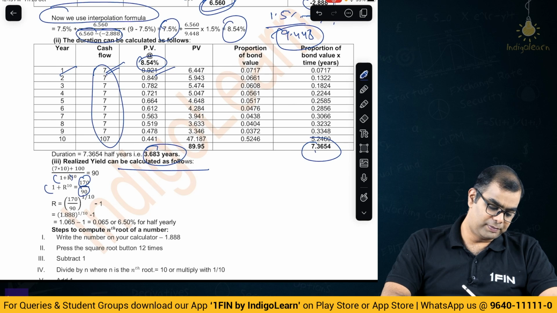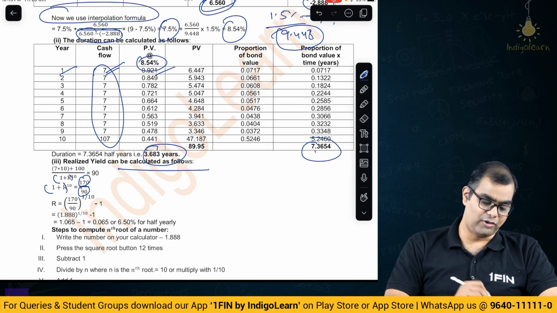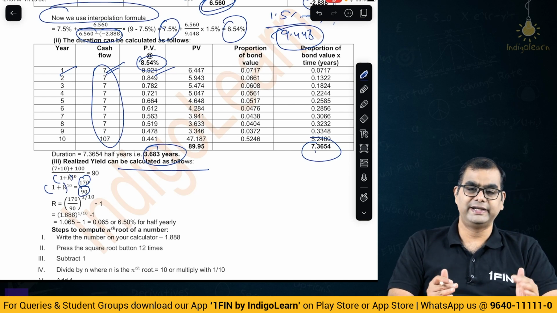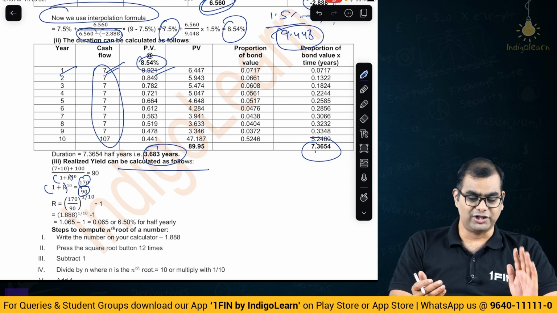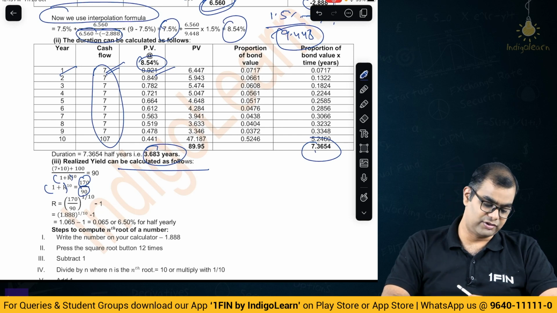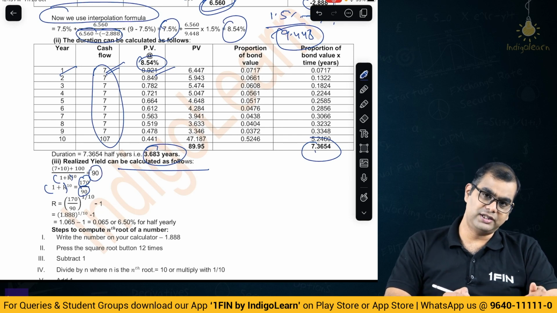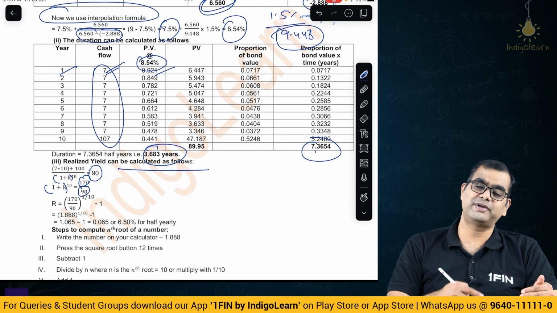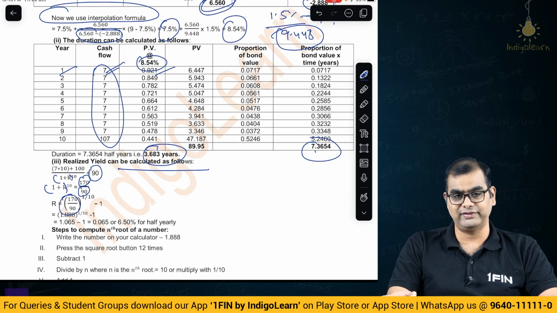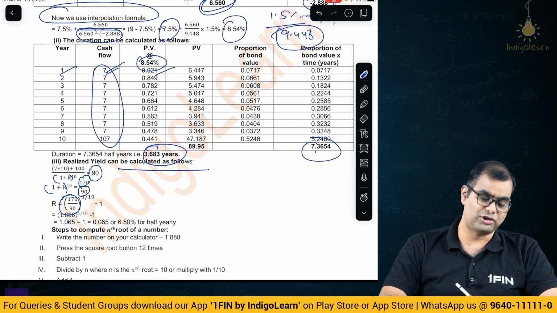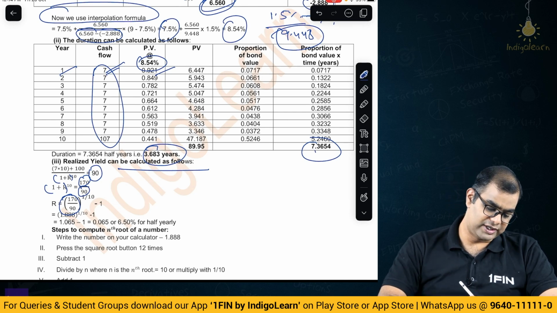So the numerator is 170 and the denominator is 90. Now 1 plus r whole power 10 is 170 by 90. Now how am I getting 1 plus r? Yield is the rate at which the present value of all inflows equals either the issue price or the current market price. Here the current market price is 90. So you are discounting all these inflows of coupons, which are not available for reinvestment, and the maturity value at some r percentage, which is why you are doing it as 1 plus r whole power 10. So you find the 10th root of 170 by 90. Now how do you find the 10th root? I have already explained in a video how to compute the 10th root using a calculator. If you compute that, you will get a value of 6.5% half yearly.